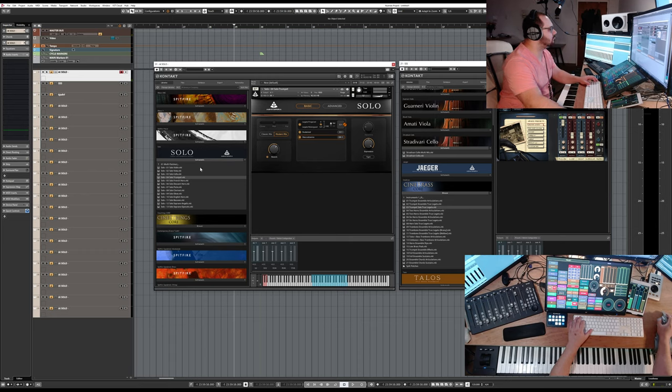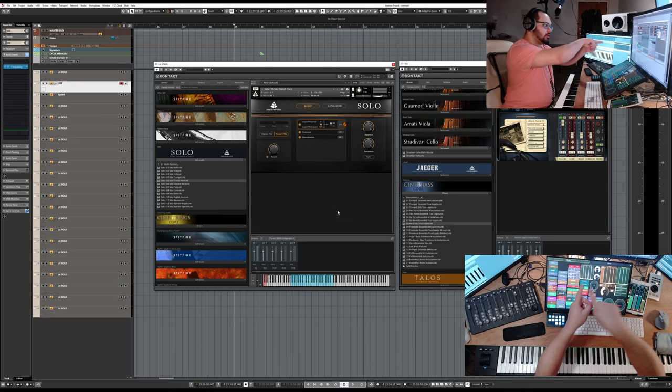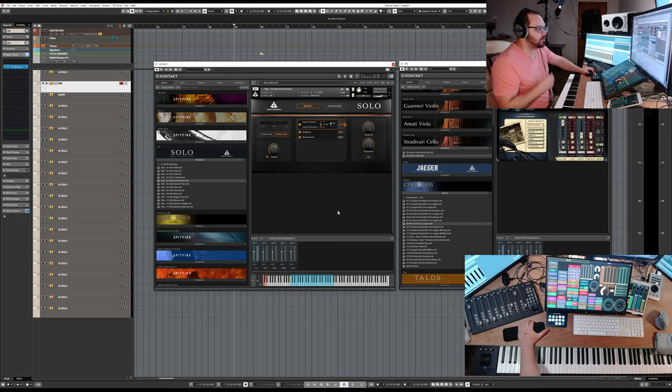Sounds pretty good. All right, so let's move on to the French horn, which I think is one of the best ones sampled so far in terms of actual singular French horn. And then we're going to measure it up against one of my absolute favorites so far, meaning before Solo came around. But remember, Cine Brass, it's kind of an unfair comparison because Cine Brass was recorded in one of the most beautiful studios for brass, which I believe is the Sony stage. And it's so flattering to brass. It's so good the way it resonates with brass libraries, with brass instruments.